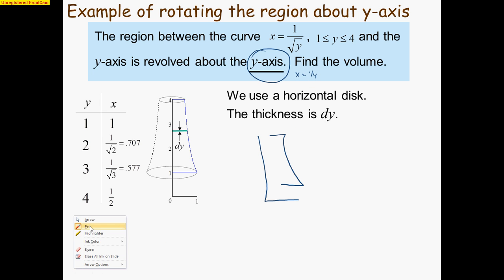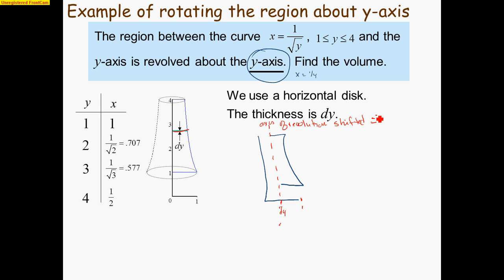If I said that, that means that your axis has been shifted off of an axis, and since all functions, whether you're in terms of x or y, measure from the appropriate axis. So y is equal to x squared measures from the x-axis up to a height of whatever x you have squared. 1 over root y measures from the y-axis out. Yes? So if I'm going to 1/4, my axis of revolution has been shifted off of the y-axis.